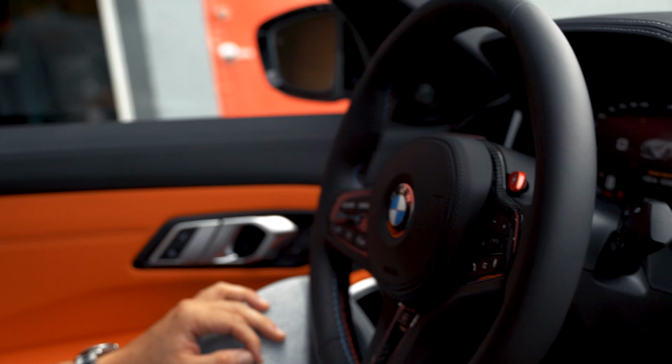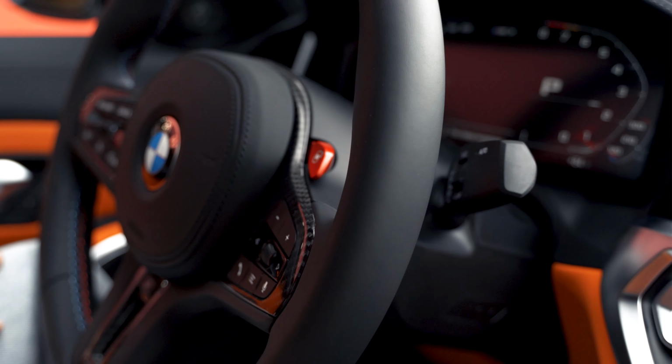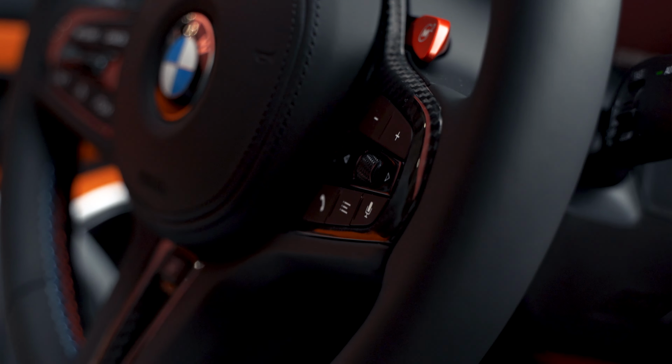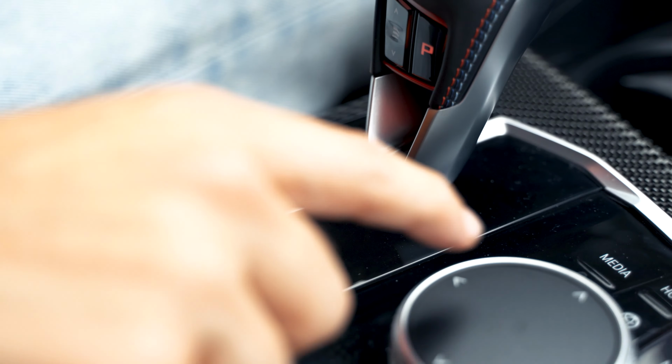Radio down. Close message. It's hot in here. Max AC. Oh yes, the new car smell being pushed right into my nostrils. I don't think the modes are set up yet, but I do have an M mode here. Press it, see what happens. First off, let me close this message.